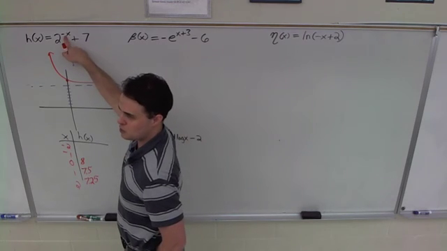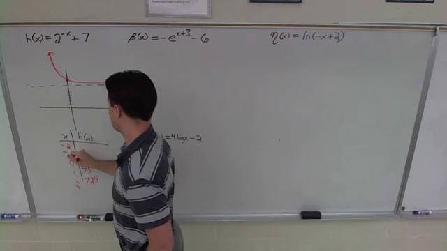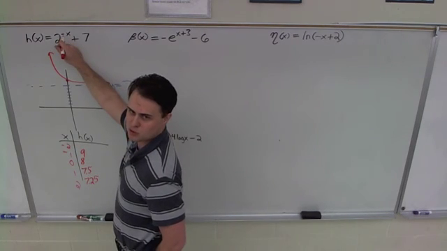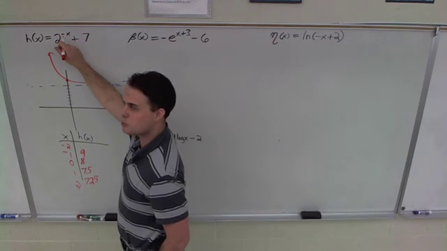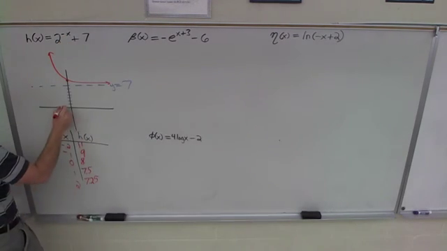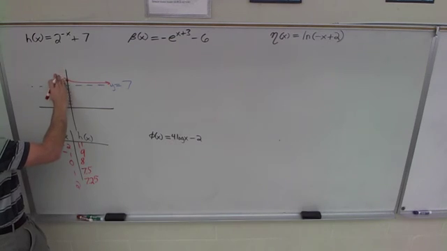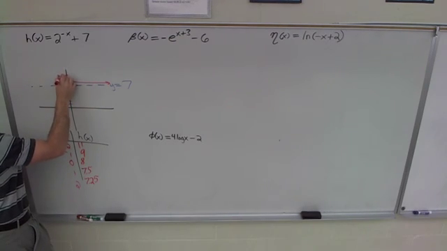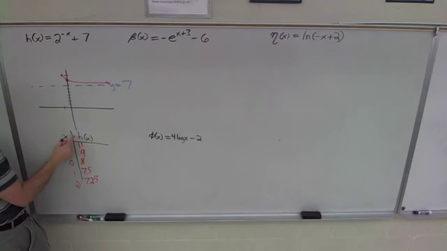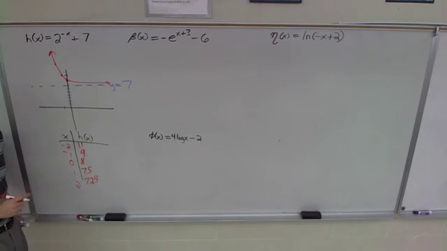Negative, negative is positive, so that means 2 plus 7 is 9. Negative times negative is positive. 2 squared is 4 plus 7 is 11. Let's make sure this makes sense with the shape. So negative 1 is, oh sorry, negative 1 is 9. Yeah, I think mine needs to be a little steeper. And at negative 2 it's 11. Pretty good. Yeah, you guys get the point. I think those match up to the graph.